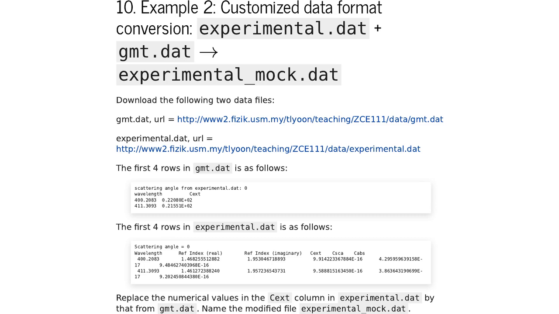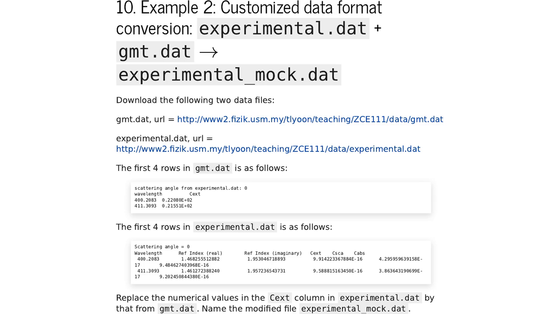Our task is to take the numerical values from the cxt column in gmt.date and use them to replace the corresponding cxt values in the experimental.date file. The resulting modified data will then be saved into a new file named experimental_mock.date.